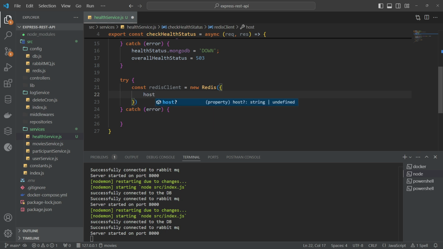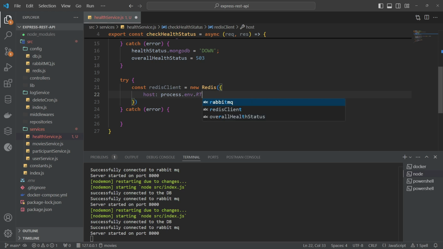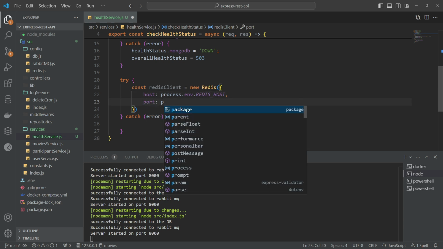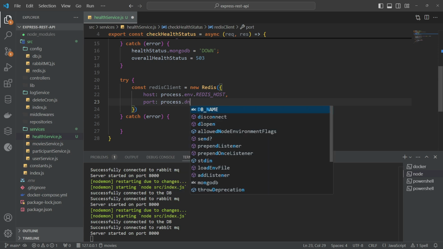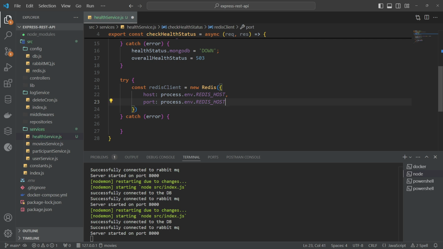So host will be process.env.REDIS_HOST, and port will be process.env.REDIS_PORT. Then we will do a ping to the Redis client.